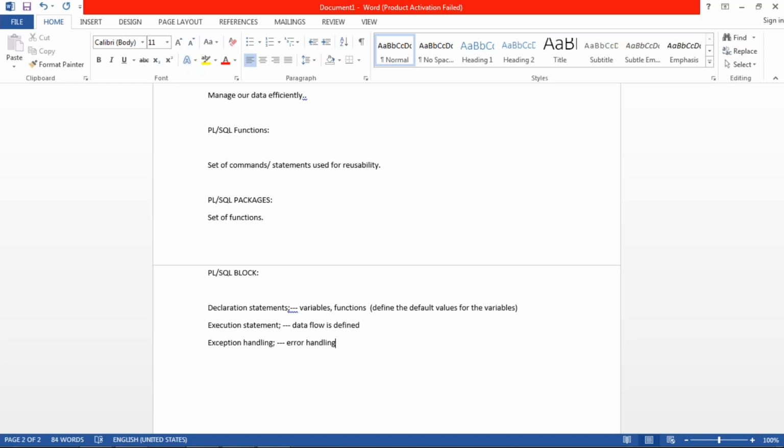For example, if we are going for a division program, we know that 1 by 0 will go to infinity. So in such cases, we will be able to provide a different value, which will be handled in this exception handling.